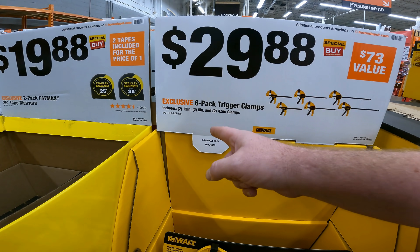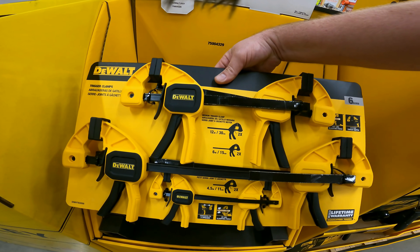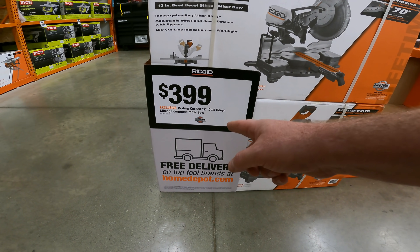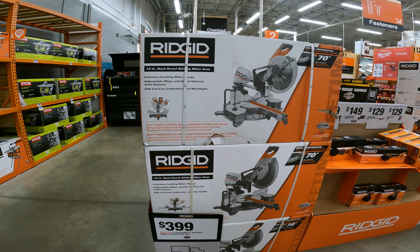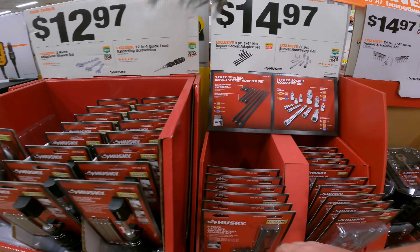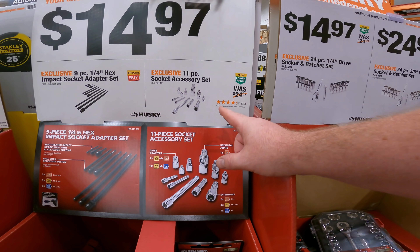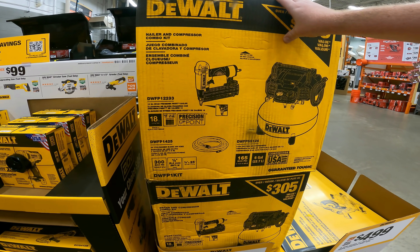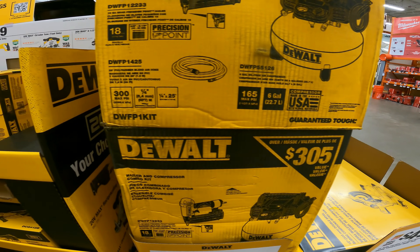Six-pack trigger clamps — two 12-inch, two 6-inch, two 4.5-inch clamps. I guarantee they probably hold better than the Harbor Freight ones. We also have the Rigid 15-amp corded 12-inch dual bevel sliding compact miter saw, but I believe the DeWalt deal online with a stand is a better price right now. I've read great reviews on the Husky nine-piece quarter-inch hex impact socket adapter set for $14.97. A socket accessory set for $15 isn't a bad deal either.